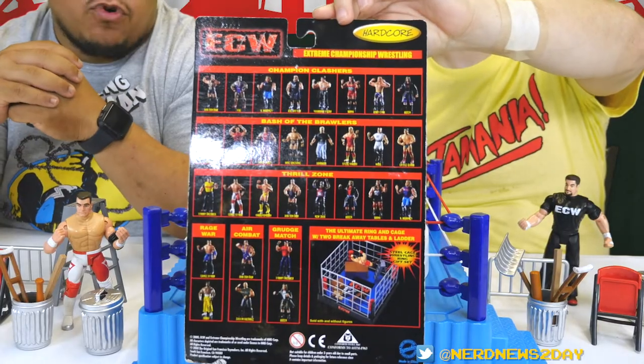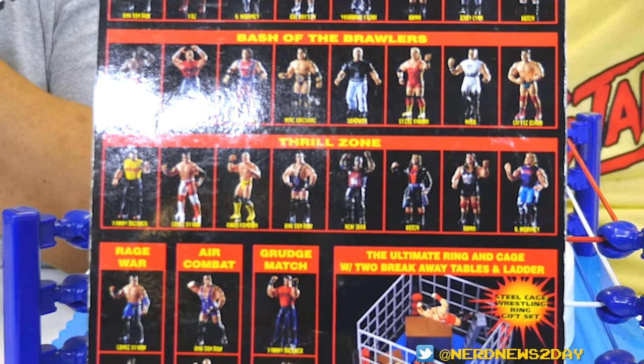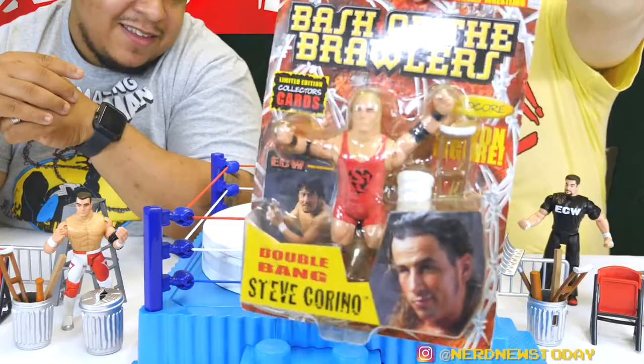Typical back for this Bash of the Brawlers line, as the other ECW figures showcasing the full figures on the line, as well as some of the other lines from the original San Francisco toy makers. Steve Corino comes with a crutch and what looks like a cast. Yep, he's got a crutch and a cast.